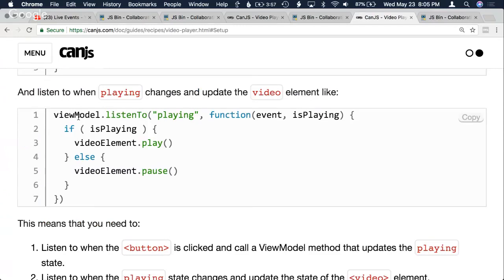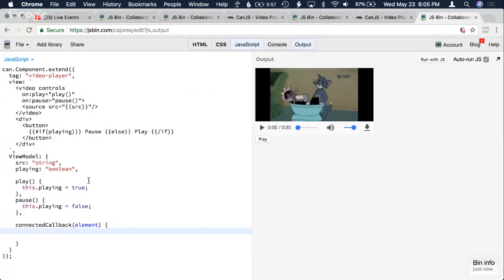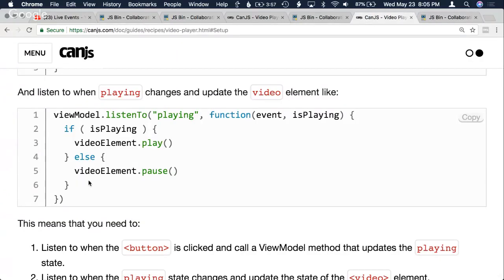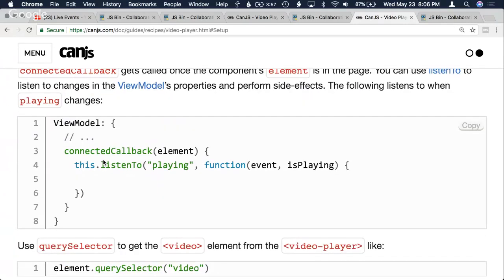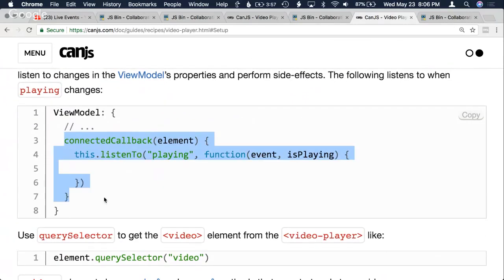So in this case, when connectedCallback is called, this inside of it is the ViewModel, and then we can listen for the ViewModel's playing property to change, and then call the methods on our video element that we need to. The last piece of that is, yeah, this is more thoroughly explaining. In connectedCallback, this inside of it is our ViewModel.